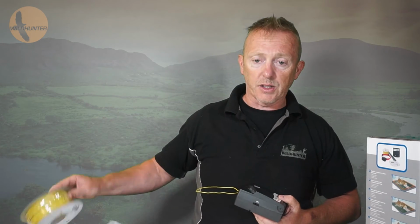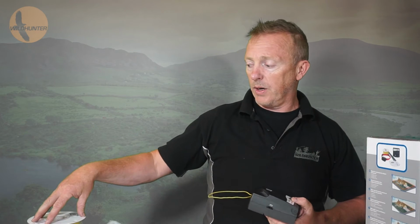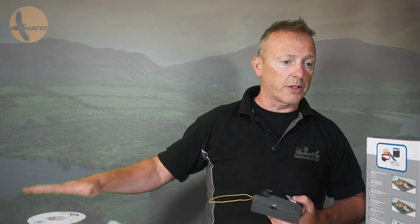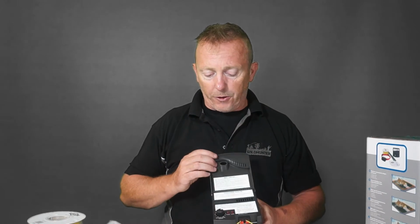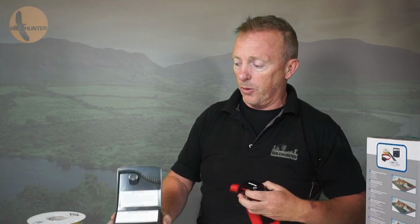So you can add on as much of this wire as you want. We sell this wire and we sell rolls of the wire as well. So there's from 100 meters to 200 to 500 meter rolls, so there's no problem that way. It's really simple, folks, and really easy to set up. Regards the system itself, just go through the steps, straightforward, okay?